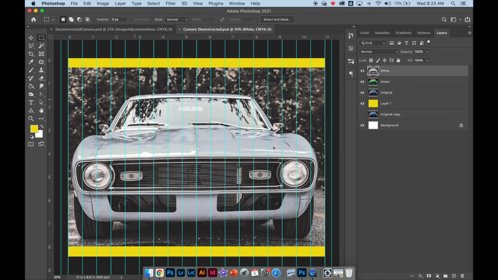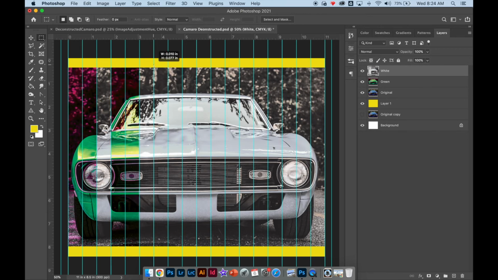Next, I grabbed my marquee selection tool and I'm on my top layer of the black and white Camaro. And I used my selection tool to select the rows that I didn't want to show through. I'm selecting it and I'm hitting delete on my keyboard. What I actually want to happen is every third space to show up as the black and white car. So I am highlighting the 2 in between it, selecting the space, and hitting the delete key on my keyboard.